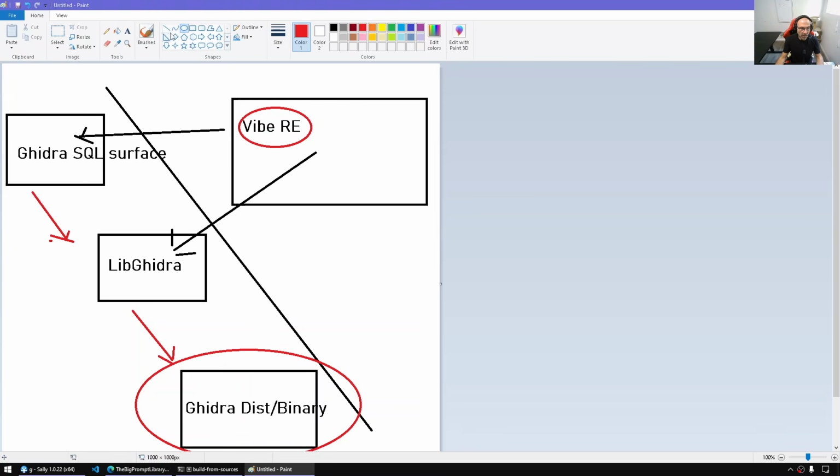But that's a separate, I really like to look at it as a completely separate boundary, completely separate problem to solve. Let's say you're dealing with an obfuscated binary, you can take it as a separate problem altogether. Take the Vibe RE and see how we can use different frameworks, emulation frameworks, deobfuscation scripts, deal with that on the side, then combine it with the different connectors, just so you can work in 2 or 3 workflows at the same time.